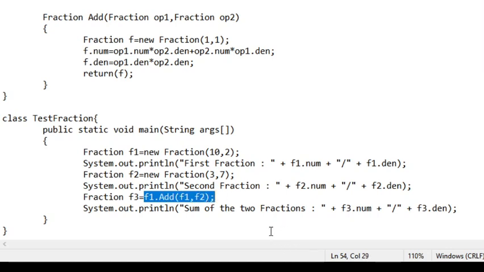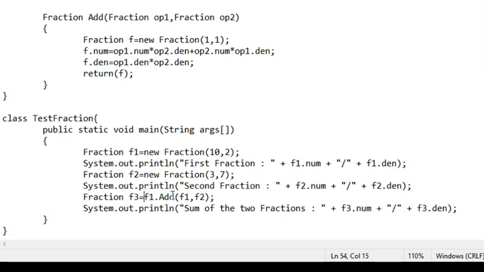Now here this is a little bit tricky in the sense that why do we need to call it using f1? Okay, so I'll come to this in a while. Because you can see add here is a method of the fraction class. So I cannot call it directly, I have to call it with an object of that class. So I have two objects of that class, f1 and f2. So I can call it either with f1 or I can call it with f2. So here I choose to call it with f1.